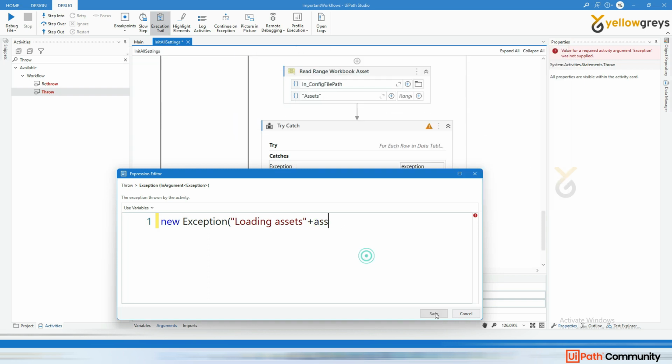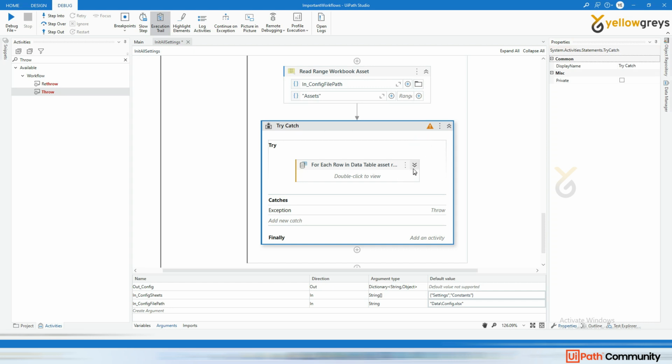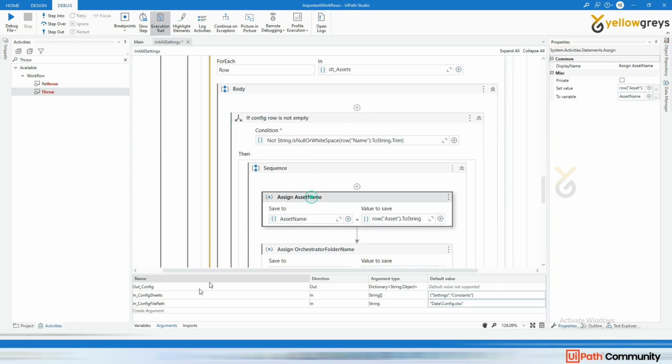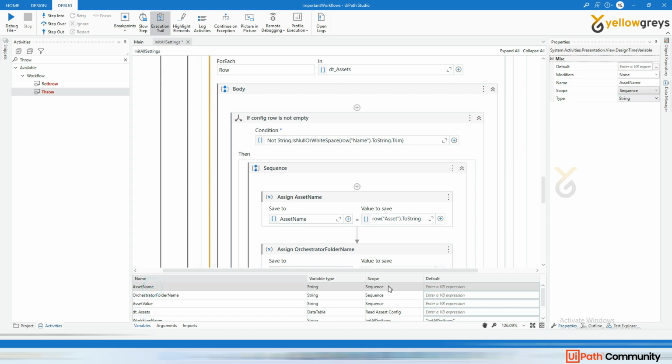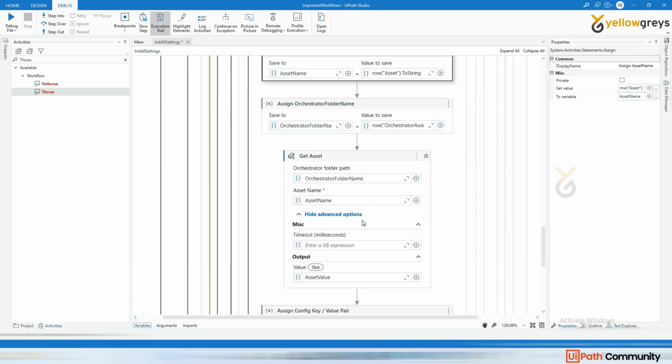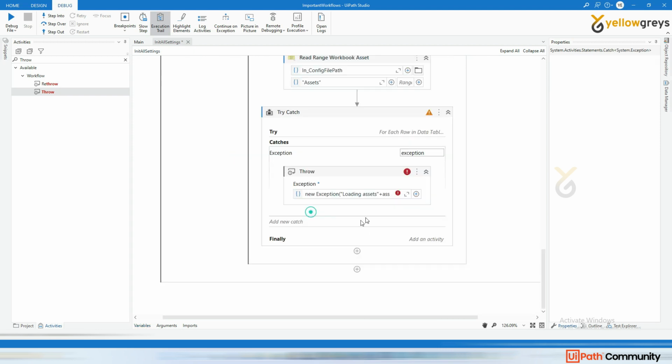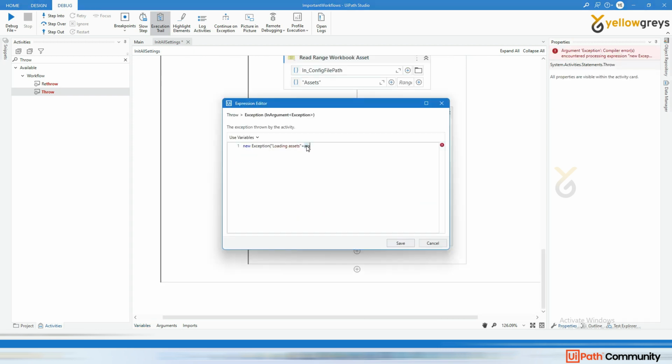I think the scope is different, so go here and check the asset name, go to the variable panel, and this should be okay. Let me change the entire scope. Okay, go here and you can mention which asset. Okay, asset name and plus failed in double quotes, failed. So failed, what is the exception source?